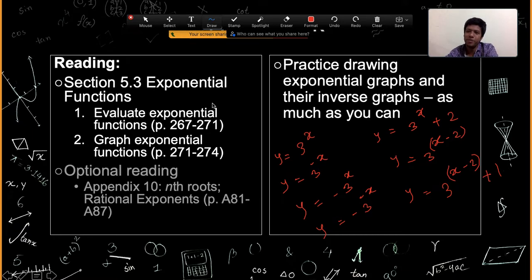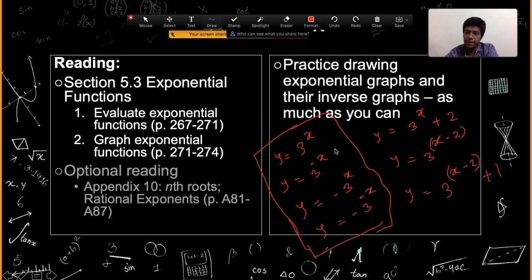This will help you. Okay, and then inverse. It's better if you can draw all of them. Then try to draw their inverse. This will be a little crazy when you start with these graphs, but still this will be helpful. You'll see all these things actually help in the process. At least everyone should draw these four graphs and their inverse.